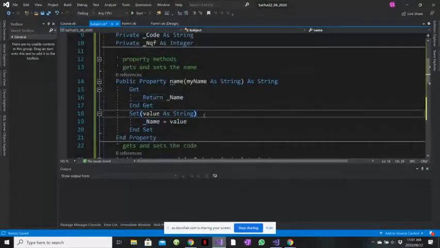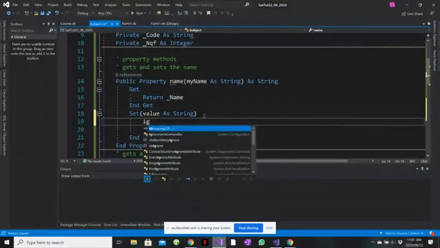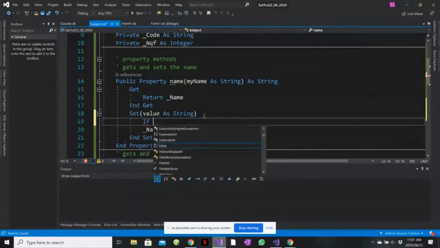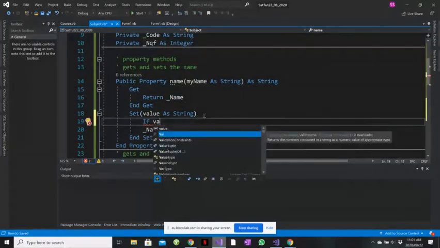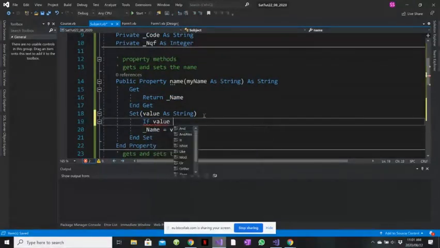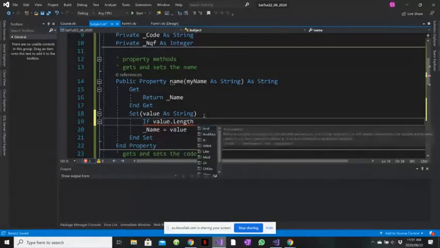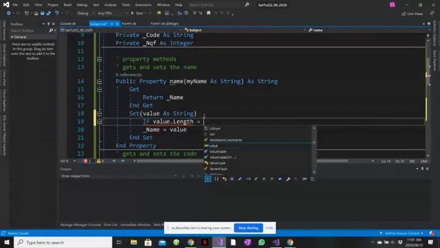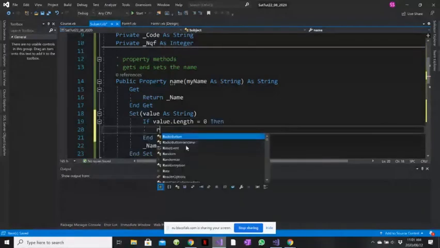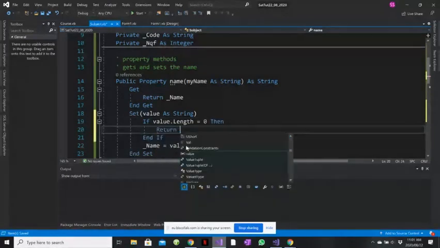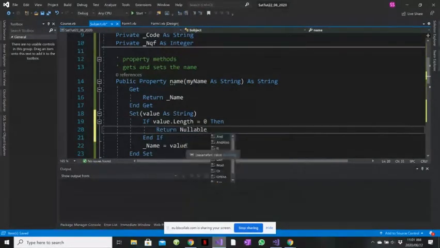But when we're getting it, we're going to say if value length equals 0, right? Then we're going to return, what can we return? Oh, we'll return null.